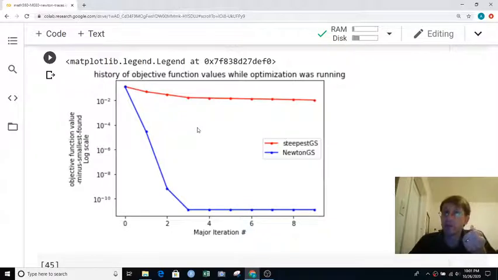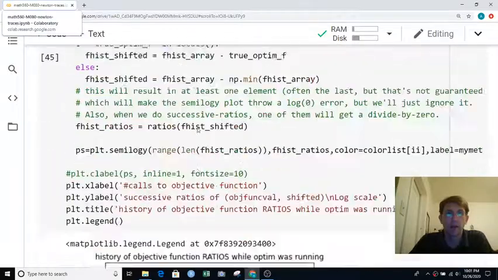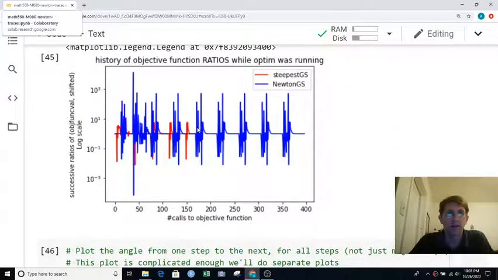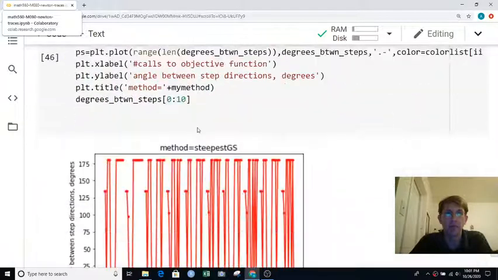But this was just a two-dimensional problem, so the Hessian was just 2 by 2. So maybe the advantage would not be as strong when we had a larger Hessian and more work to do on the Hessian. We can take a quick look at things like the ratio of successive things. If that was constant, a ratio of successive objective function values, we'd be making steady exponential decay kind of progress, but it's not.